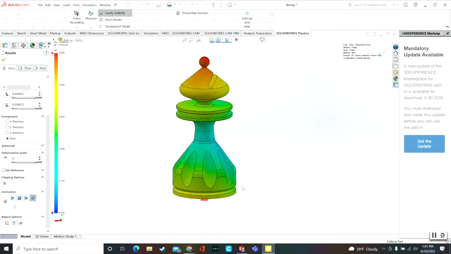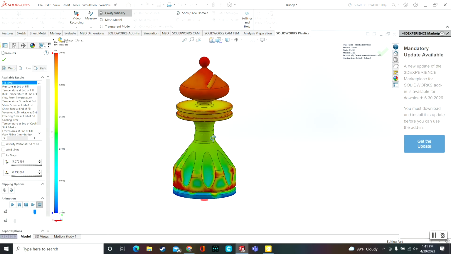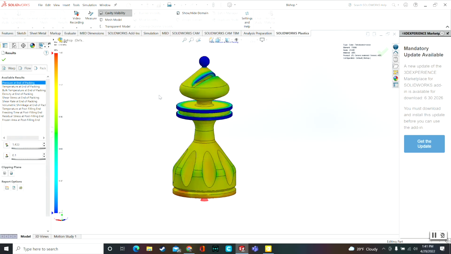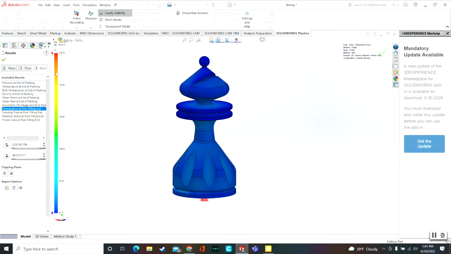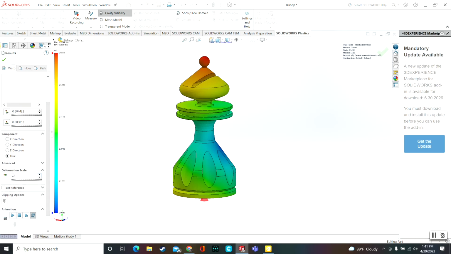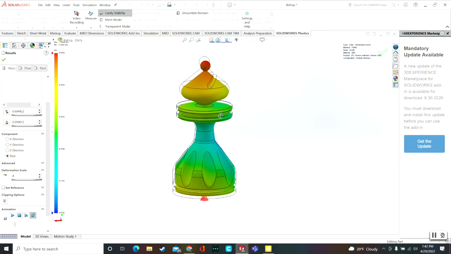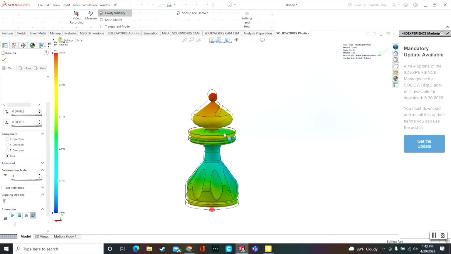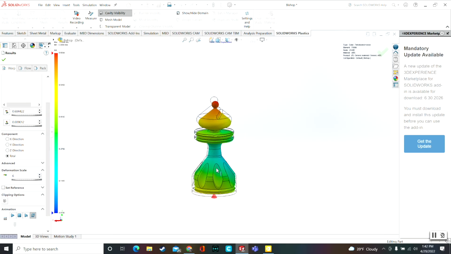Okay, so this is the results from our more advanced part. We've already discussed the flow, which you can see here a little bit, but this is what the pack looks like, and you can see some of the more advanced analysis that you get out of it. And then something interesting that we ran with the warp here is you can adjust your deformation scale. As you increase the scale, it just makes the deformation a little bit more obvious, so that allows you to see it a little better. You see it's deformed a little bit up here.